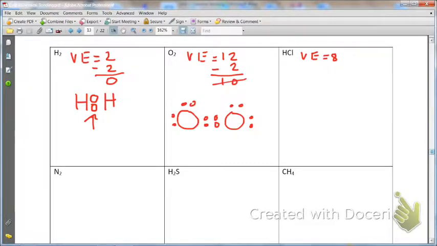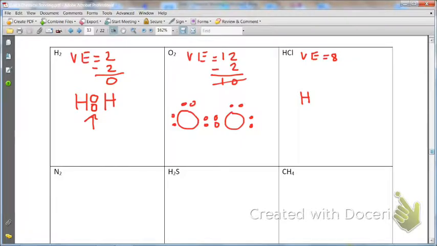Now let's look at step 2. It says find a central atom. The central atom is the one that needs the most electrons. In this case, it's pretty even, really. Hydrogen needs 1 more to have 2 to have a complete outer shell, and chlorine only needs 1 more to have a complete outer shell. So essentially, they're both central atoms. Let's just pick one, and we'll say hydrogen is our central atom, since it's written first.